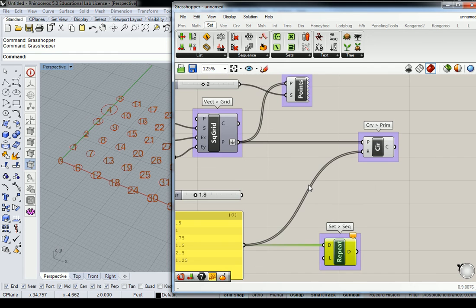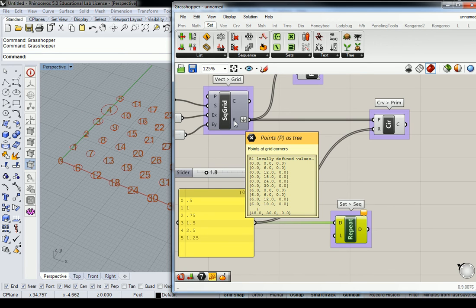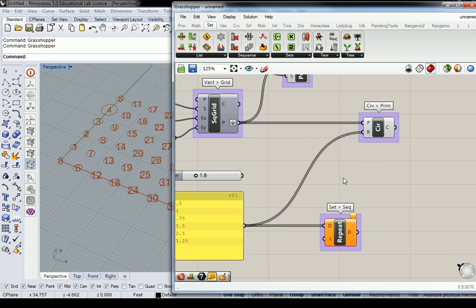So if you hover over the points list output, I know we've been focusing mostly on the body of the type of information that's in there, but you should be aware that it also gives you a count of how many items exist in that list. So if we can find a tool that will measure the length of that list, we should be able to just measure it and then plug it in, and that should always match exactly the list length, even if I change the number of values that I have in the pattern.